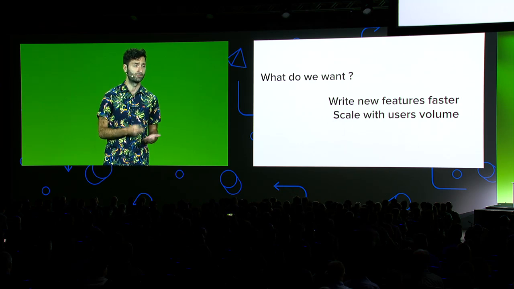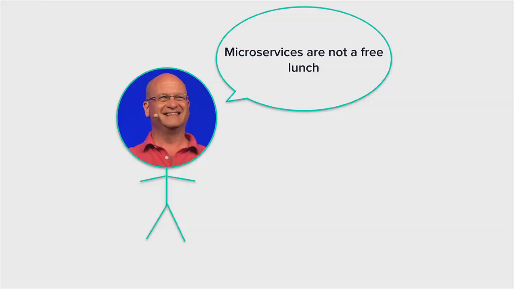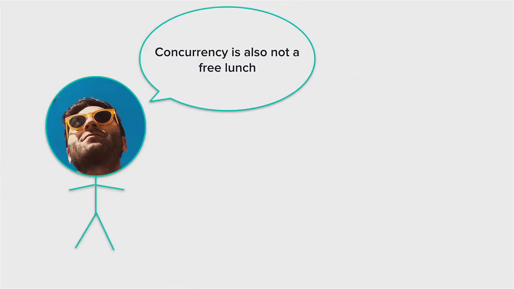But also, because I run or I work for a successful business, I want to make sure that the application I write is scaling properly with the user traffic. So we did answer some of these questions. And we try to help writing more efficiently microservices with a small project you haven't heard about, Spring Boot. And then we also try to work on how to help you write non-blocking application, because we know non-blocking application actually help at scaling with user traffic.